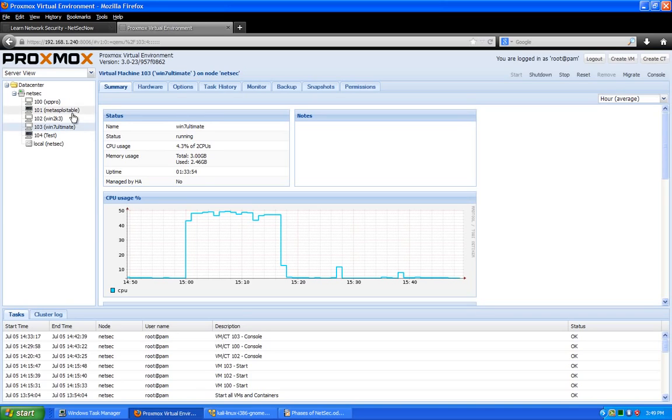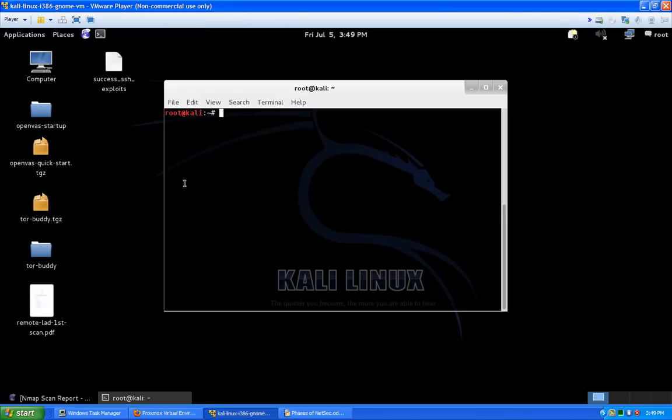So we have those three machines out on the network here. Let's go back to our Kali Linux box. We already found out our IP address. Now, building a case starts from the very get-go. As soon as you're in the network and you're ready to begin your pen test or your security audit, you need to have stuff in order. You need to organize things, right?